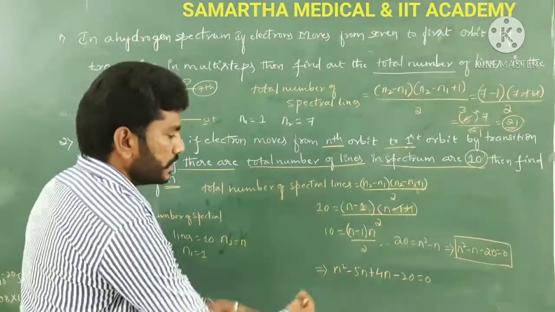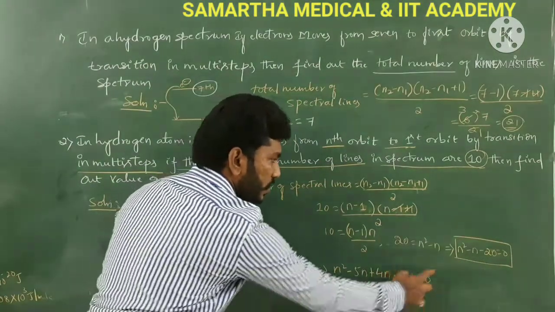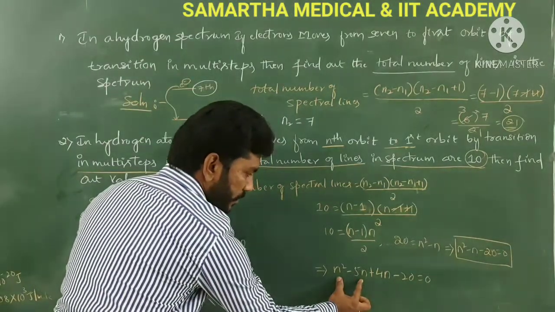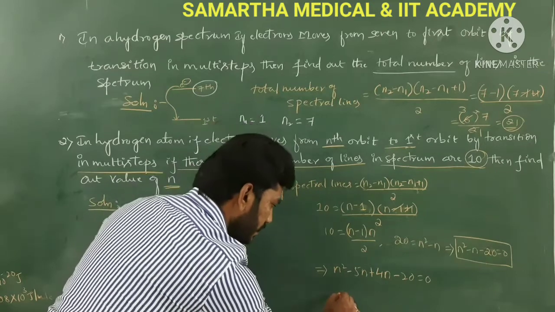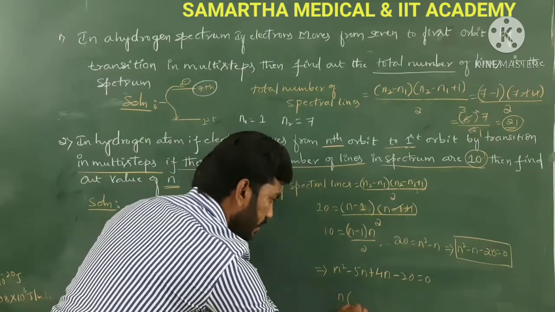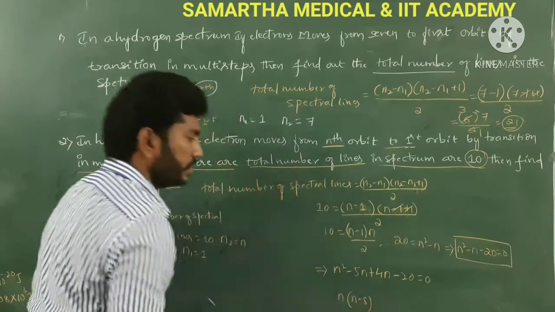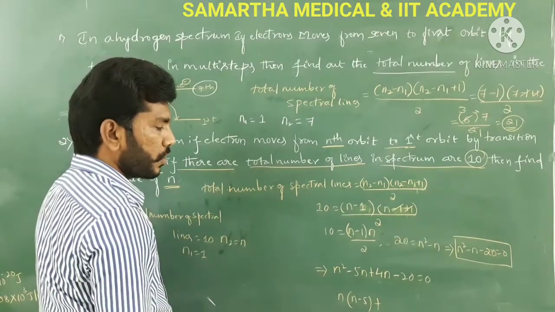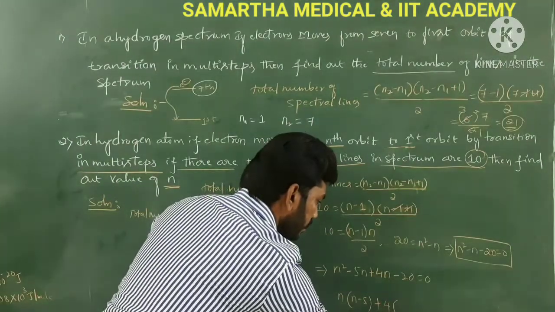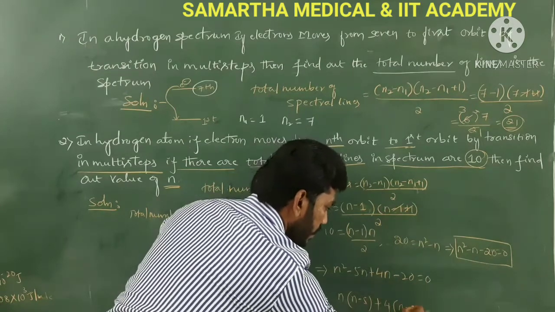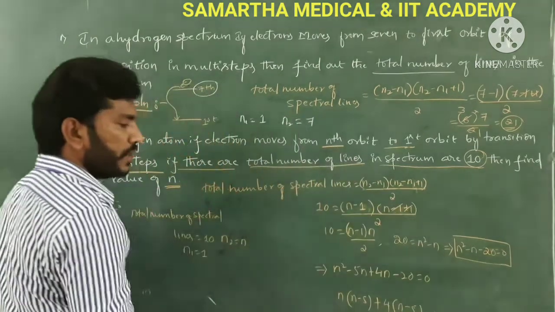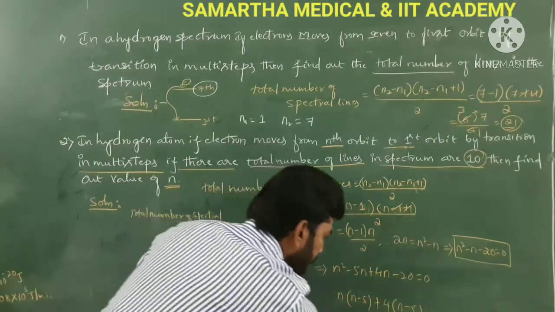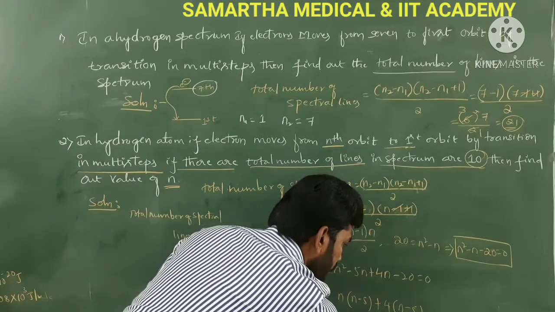For further simplification, if you subtract these two terms, we get the original equation. Okay, so guys, let's concentrate on these two terms. In this term, what will be the common term here? n, right? So we take n common, and we get n minus 5. Plus, in this case, 4 will be the common term, then 4n minus 4 times 5 is 20. Then we get two values: n plus 4 equals 0, and n minus 5 equals 0.